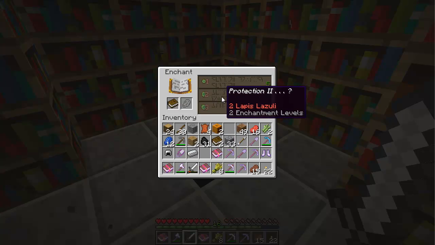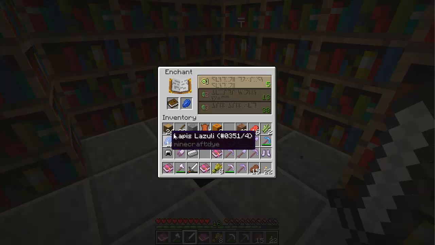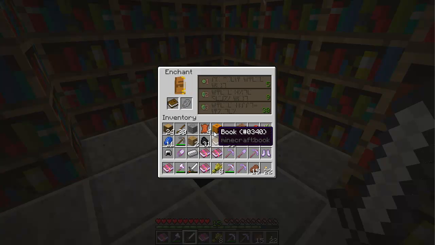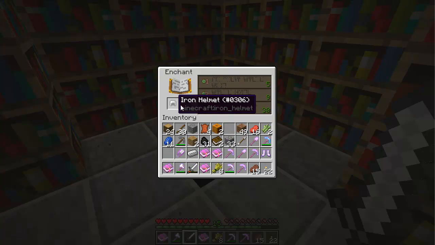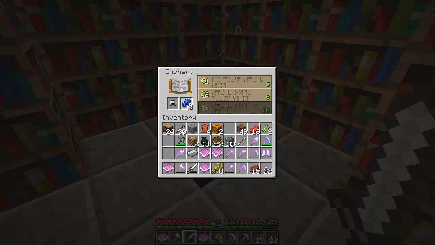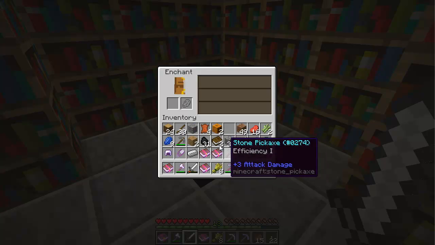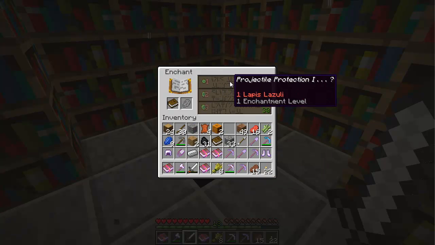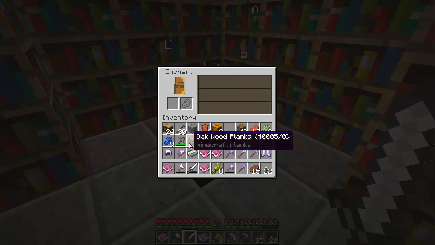No, not the coal. Sharpness. Sharpness is actually interesting. I'm probably going to put it on my axe. I don't actually want any of those. Do I have any random thing? Blast protection, aqua affinity. Actually, let's go for the aqua affinity. How many levels? That cost a couple levels. Is it only costing as many levels? No, that can't be right. I'm gonna have to look this up. Really confusing. Projectile protection. Boring.